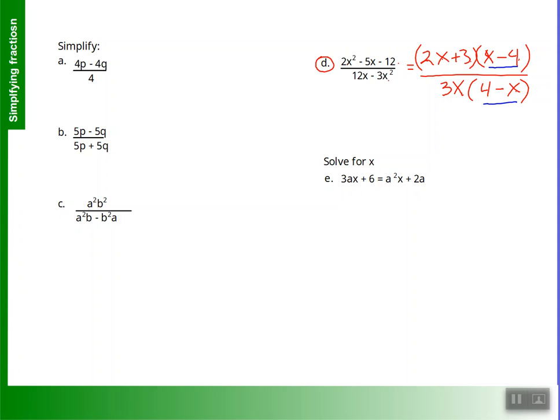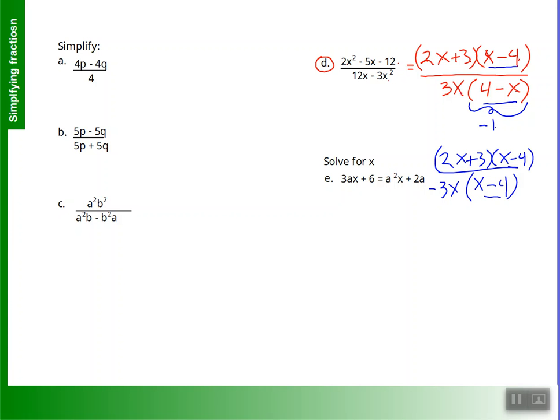So, now here's what I can do. I can multiply this piece, or I like to think about it a little bit more as factoring out a negative 1. I'm going to factor out a negative 1 from this binomial. Or I can think of it as factoring out a negative 3x. Either way, it gets the same result. So if I factor out a negative 1, I will end up with x minus 4. This negative 1 times the 3x is just going to be negative 3x. And that is all going to be over 2x plus 3 times x minus 4. So there's my little trick so that I can have common terms.